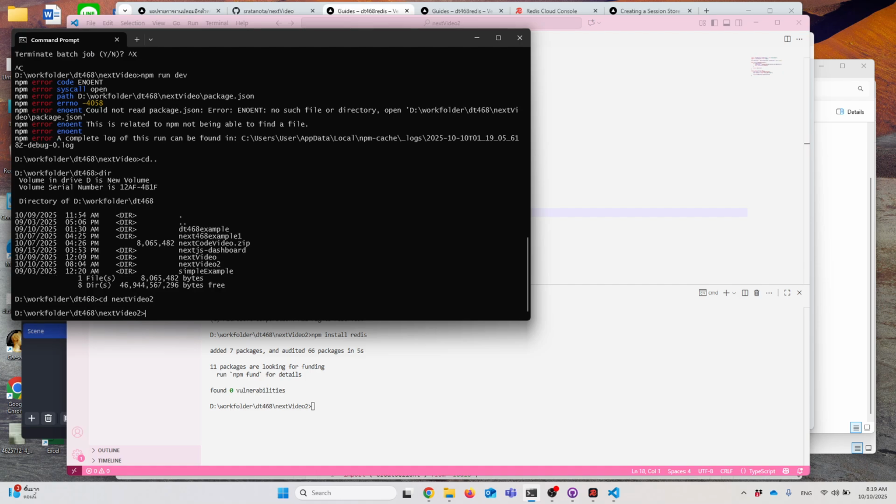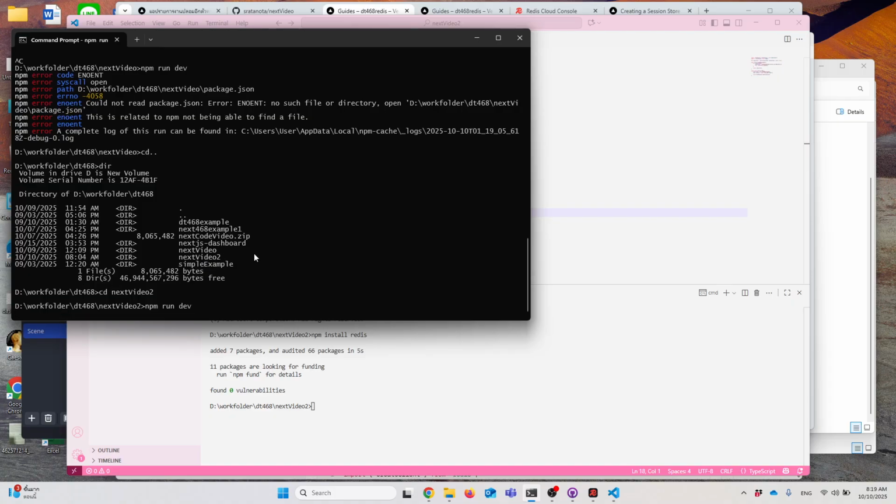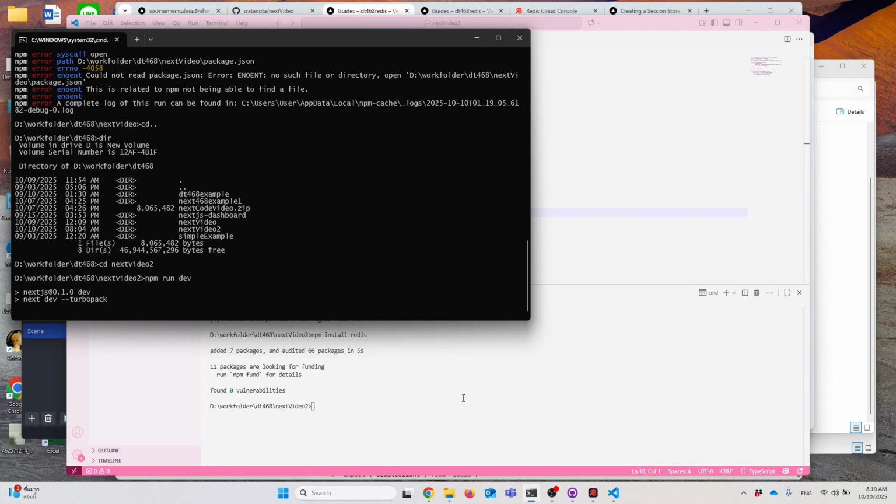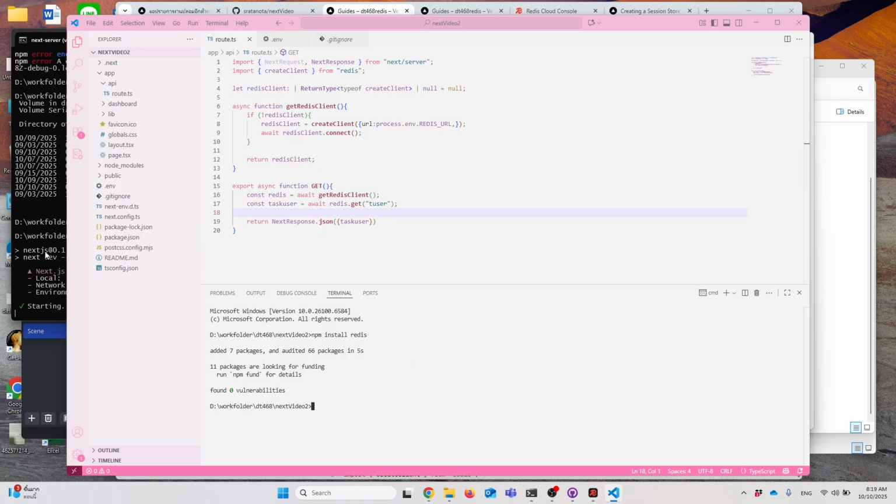I need version 2. Okay, so basically you can run it in Visual Studio as usual. I just had this command line open some time ago, so I decided to continue using it. You just do npm run dev right here, and it will work the same.